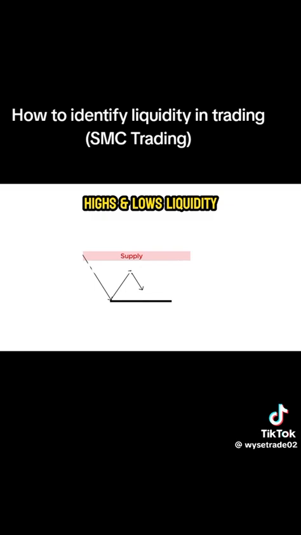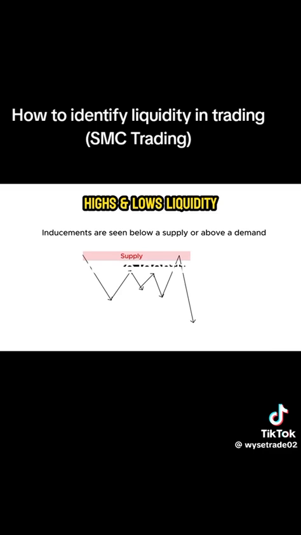What this does is it tricks traders to sell. So traders would sell this weak high. Where would traders place their stop loss? Usually right above. And what we also have is a descending trend line on the lower time frame, and then the market does the manipulation move, going into the supply area and selling off, leaving those traders that shorted at the weak high and the lower time frame descending trend line getting stopped out. These inducements are usually seen below a supply zone and above a demand zone.